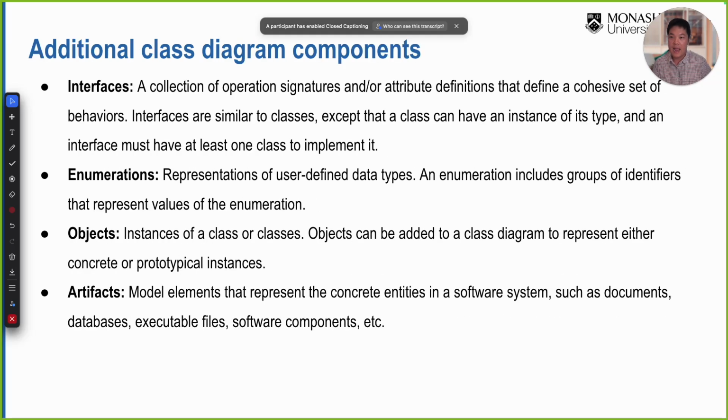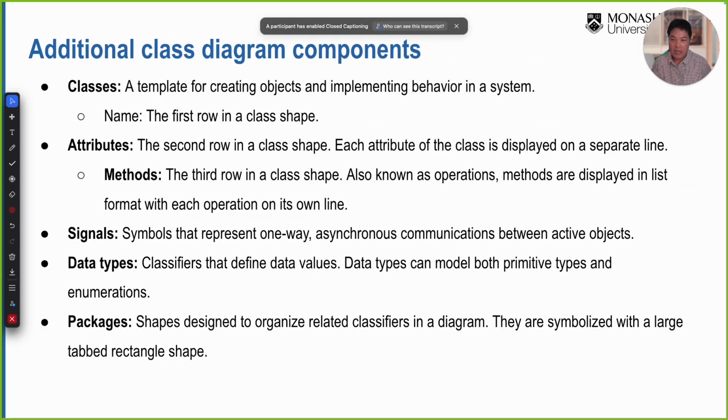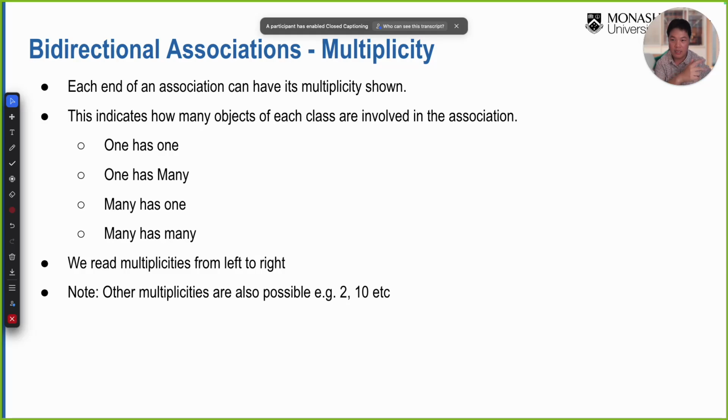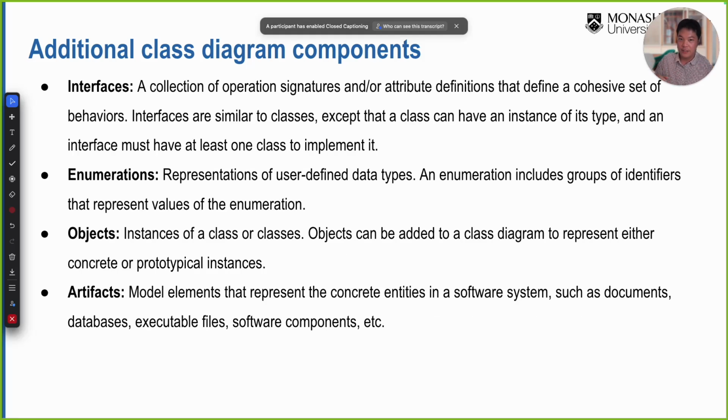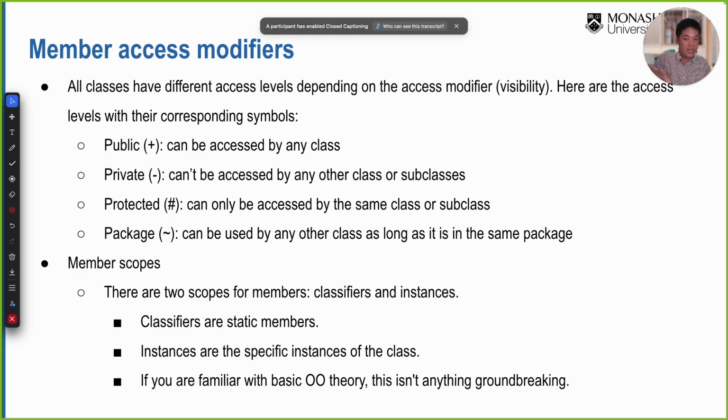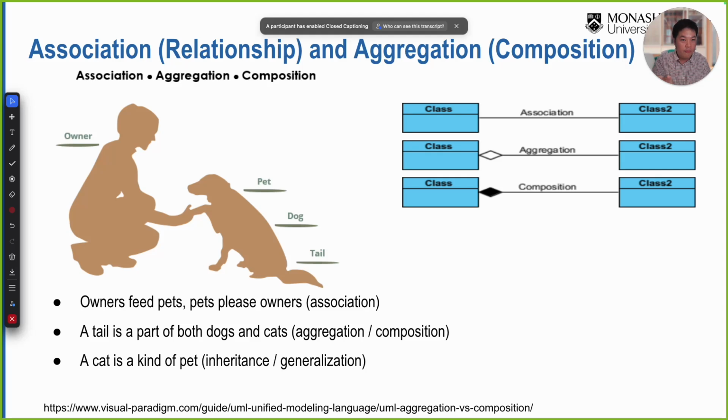Next, I will have a few more examples in the next few slides as well, but let me try to explain all of the notation. Once you know the modifiers here, then you need to know the relationship as well. For the class diagram, there are two types of relationship: association or aggregation. Relationship means that one has many or more, that kind of thing. But when we talk about aggregation, we talk about ownership. It is part of that kind of thing.